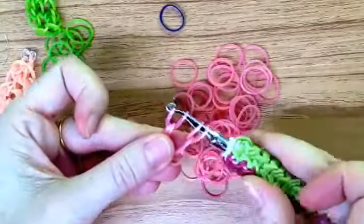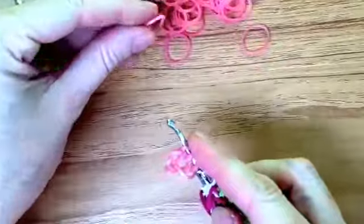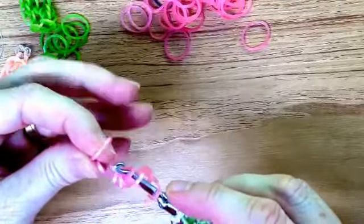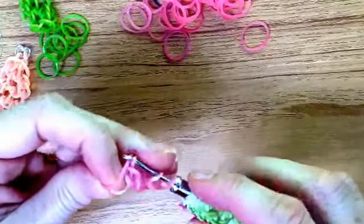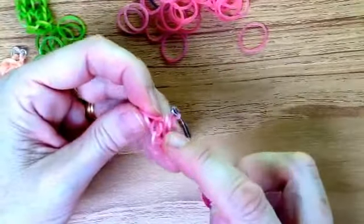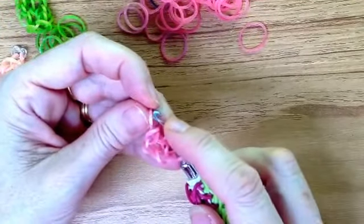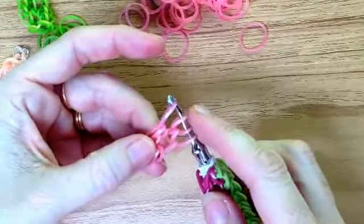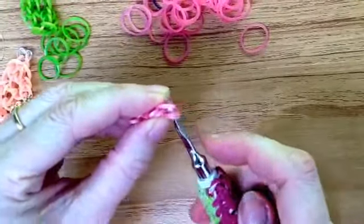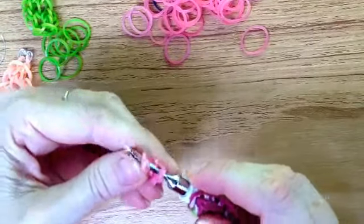And then you'll do your middle, move those out of the way so you can get a little bit more contrast. Do that middle stitch, and if you want to do it with taking that band off and holding that new band in the same hand, that will work. So we do that, slide it through like that, reattach that band and that band, so you've now got it slipped through those middle 2, and then we do a turn. Turn.